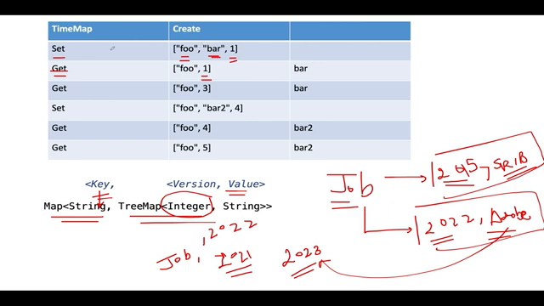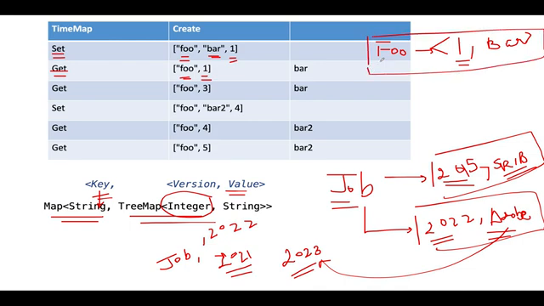We can quickly iterate over this example that was specified in the question. What we are going to do: we are going to set a 'foo' version 1 value 'bar'. So corresponding to 'foo' we will have an entry that is a new tree map, and the key would be 1 that will act as a version and the value would be 'bar'. So let me just write it over here. The next call is for get. What do we need to get? We need to get the key corresponding to 'foo', the version is 1. Since there exists an entry over the map that has the key 'foo', what is the tree map as part of this 'foo' entry?